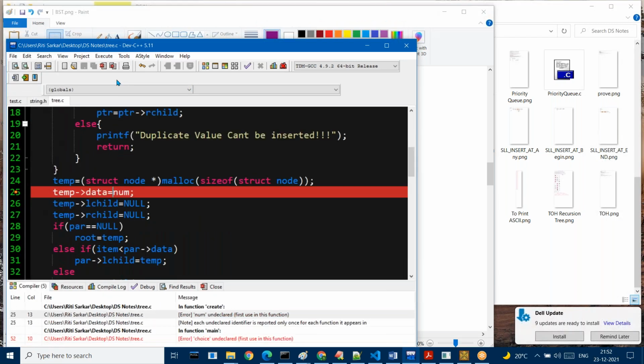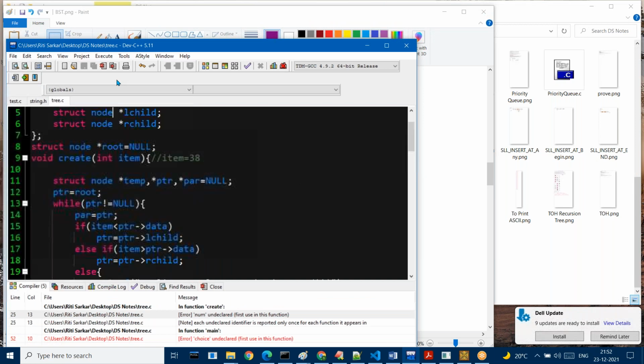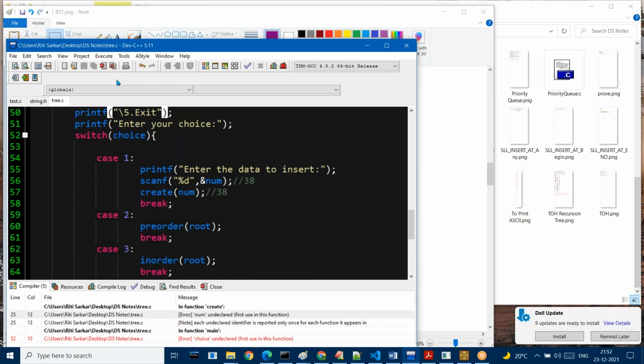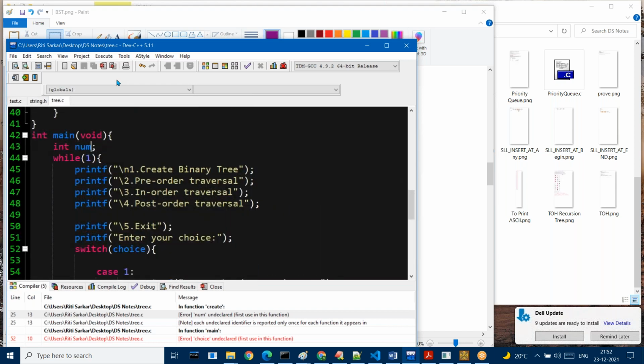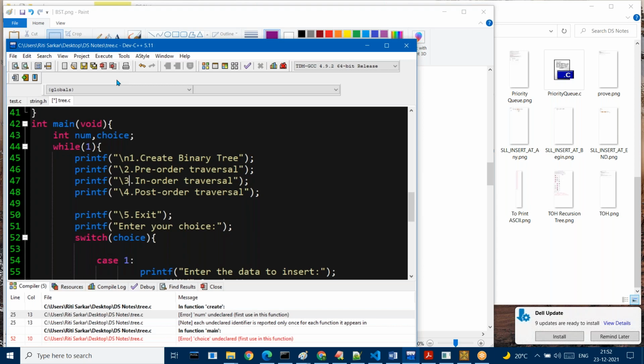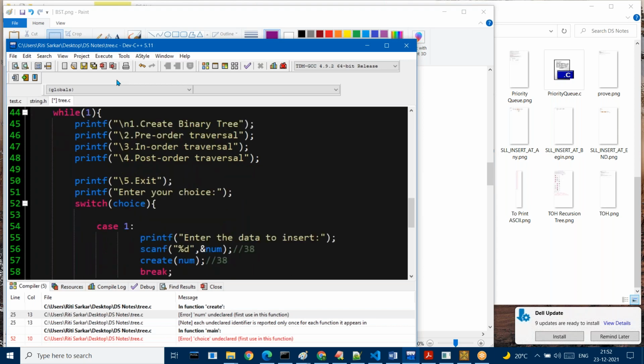Still one mistake here: temp arrow data is equal to num. Before that, choice is not declared. Num undeclared. Let me declare. Num I have declared, na.